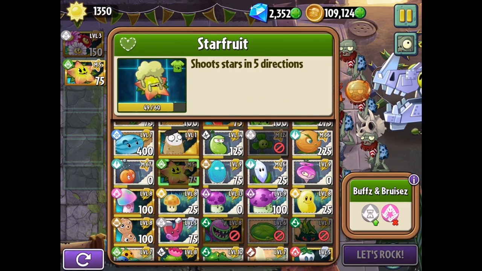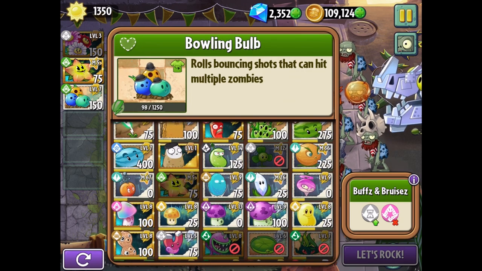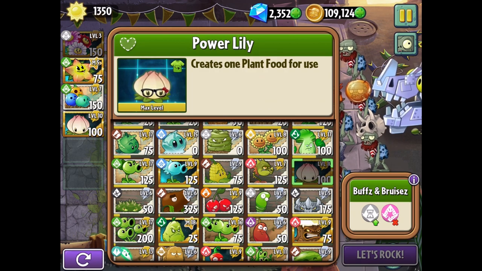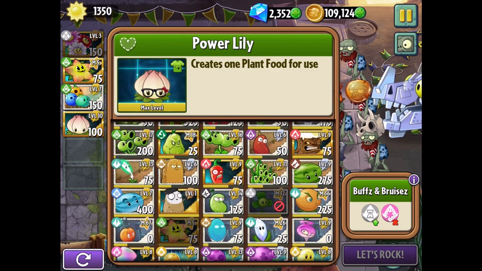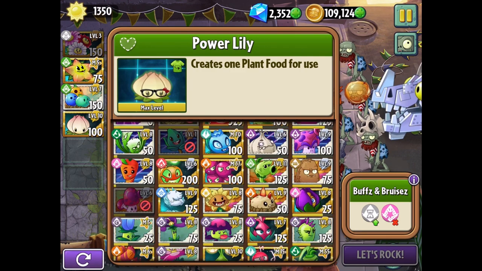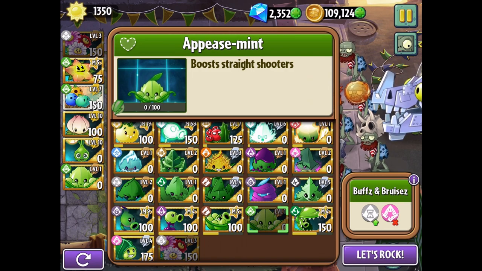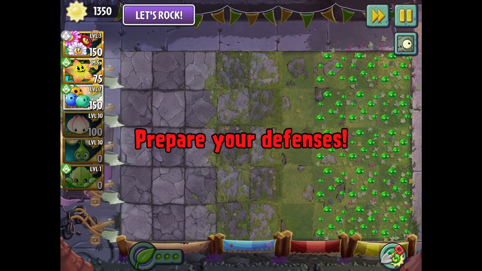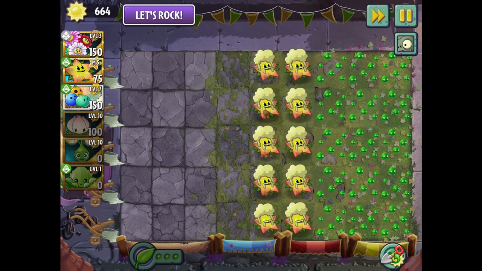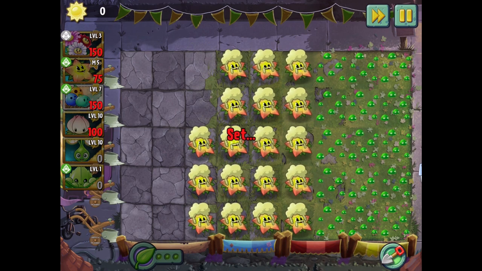Okay, so he was using Starfruit. Mine's mastered. His is 2. And then Bowling Bulb level 7, so that's about equal. And then I, too, have a level 10 Power Lily. The only difference between his layout and mine is, here's the problem: my Appeasement's only level 1, his is level 10. So he's spamming level 10 Appeasements, which is cool for him, but I don't know if the strategy will work as well for me as it does for him. So he basically puts out a ton of Starfruits, like this, his exact format.